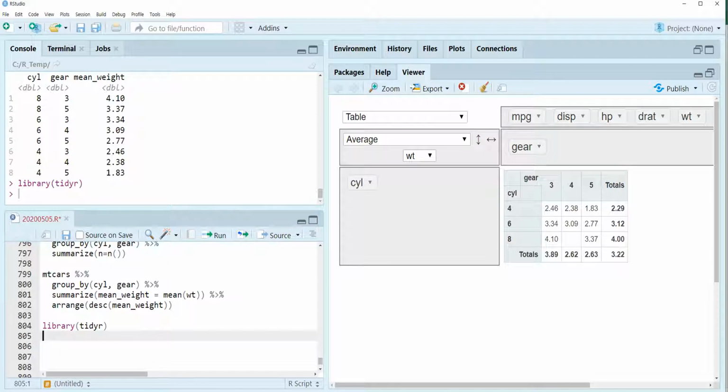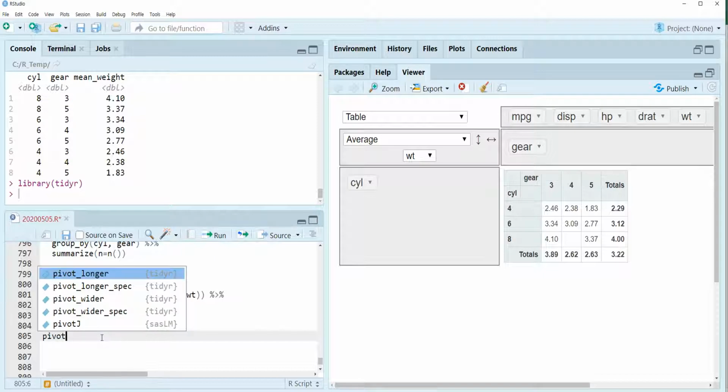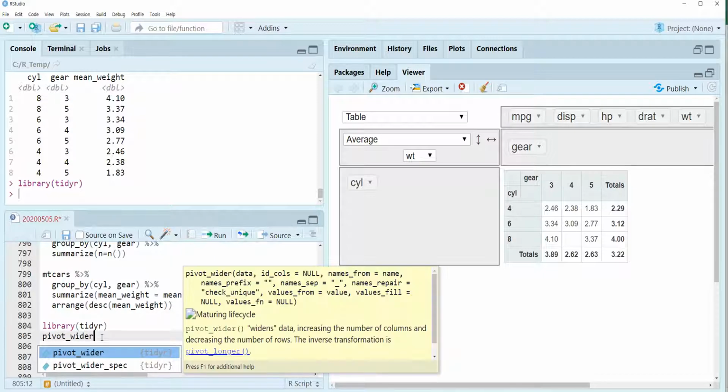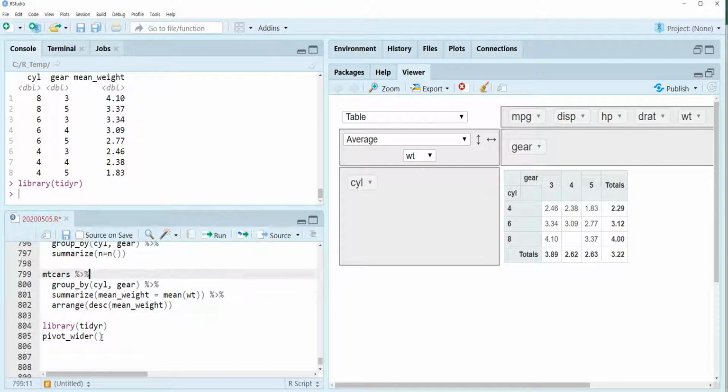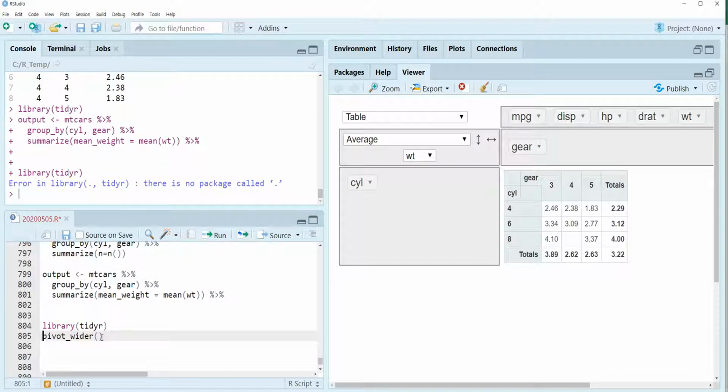The last one, actually, if you use tidyr, we can use the pivot_wider function, and let's save it. Okay, sorry.